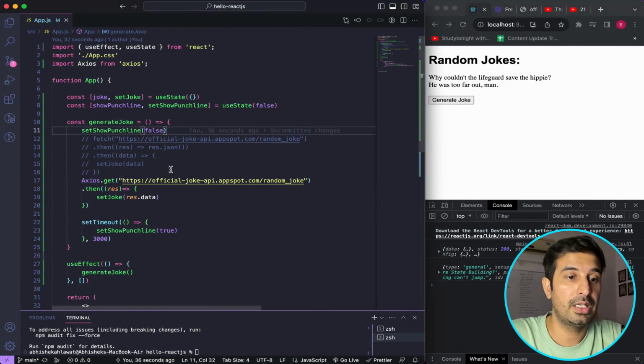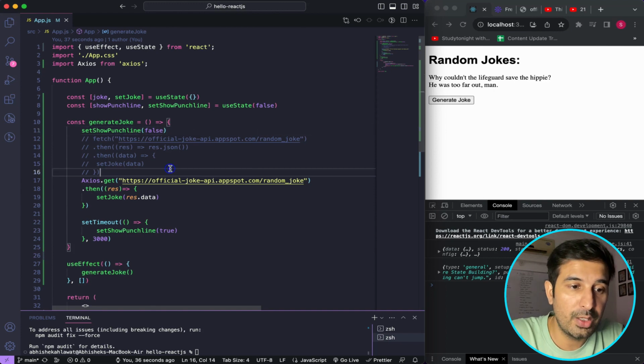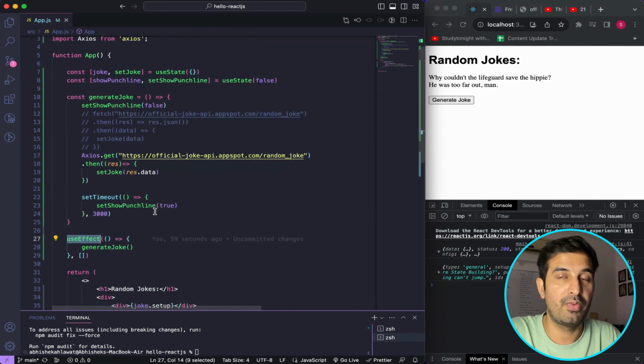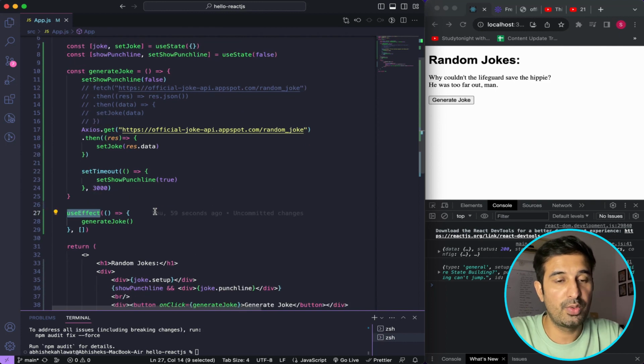Like I said, this is obviously not the best way to fire third-party APIs or get data from third-party APIs. There is React Query as well, which is again a third-party module. And even the official React documentation suggests that you should be using that. So I will cover that in the next video. We will also cover a few different aspects where we might not be using useEffect to control when the API is fired. But for this one, to begin with, working with third-party APIs or your API to get data, show data, I think this is a good start.